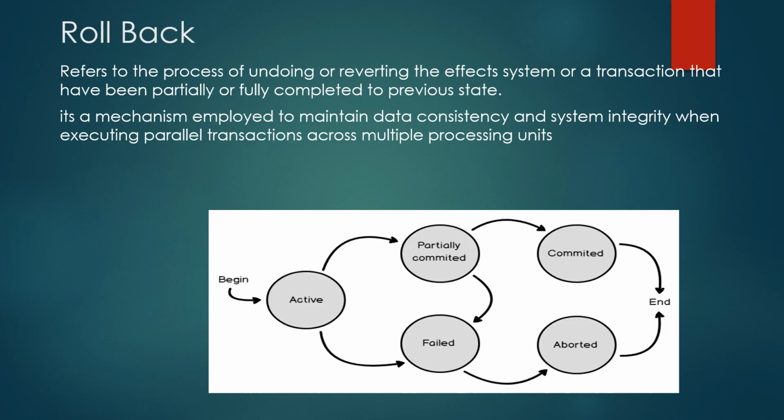And then my colleague was talking about something known as rollback. I know some of you are asking yourselves, what is rollback? How is it related to the transactional approach? Rollback refers to the process of undoing or reverting the effects of a system or a transaction that has been partially or fully completed to the previous stage.